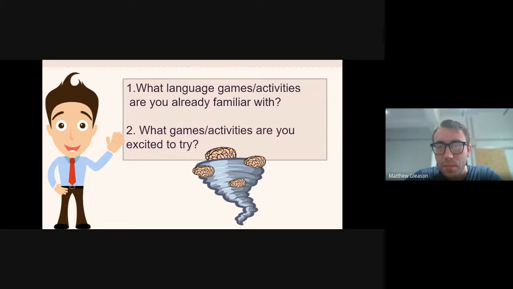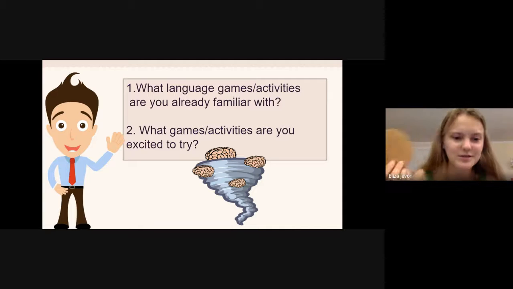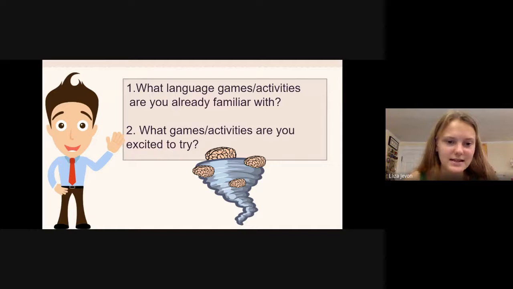Zoom. I didn't know Zoom. Eliza, what is Zoom, the game? When I found it on one of the links that other ETAs had provided, a list of games, they had a PowerPoint presentation. They already made these, and they show a picture of something really zoomed in. Like, let's say this is a coaster. Well, this would be a hard one, but really zoomed in, it looks like that. And kids would have to guess what it is, actually.